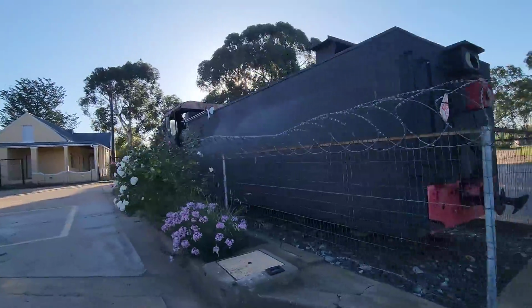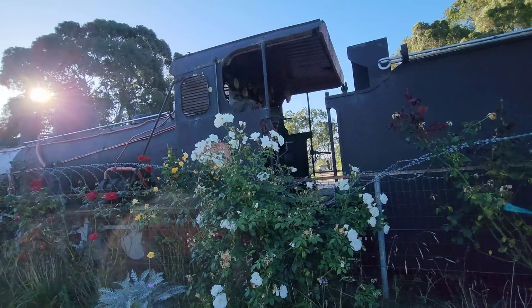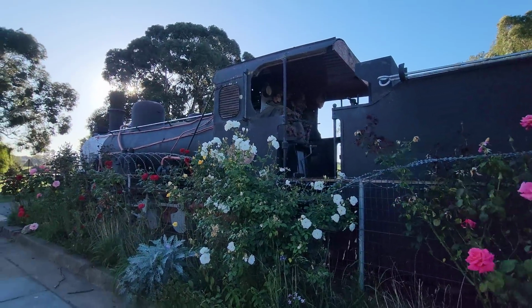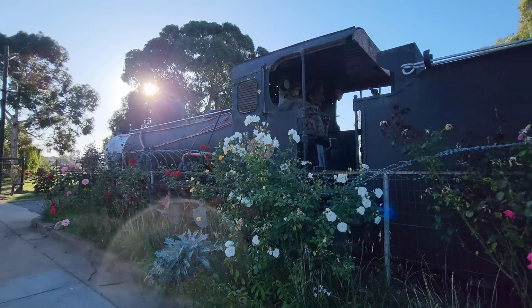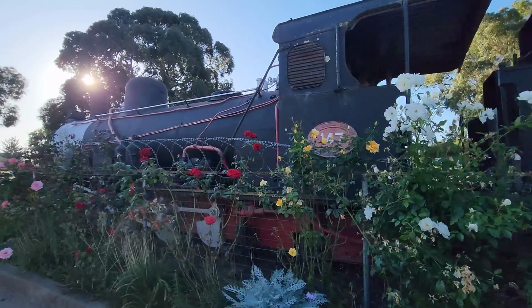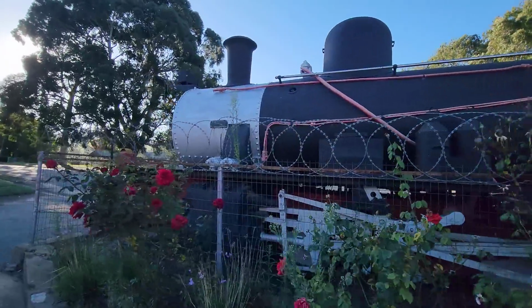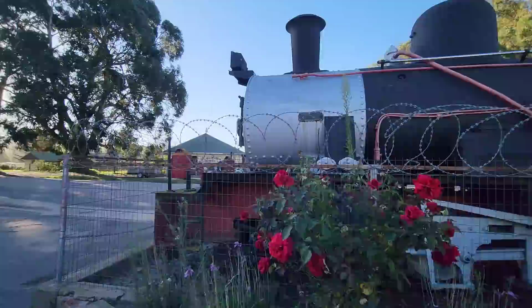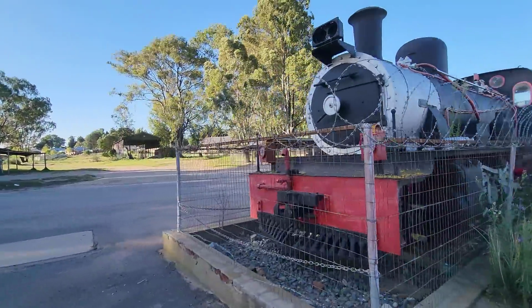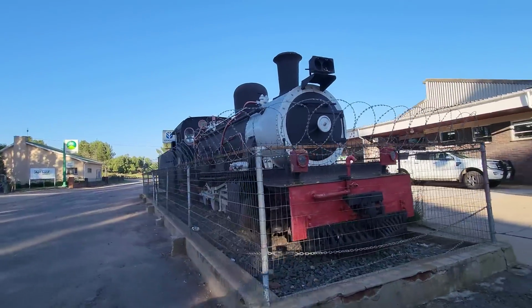I'm so glad they have it fenced. Yes. It's still got all its valves and everything inside there. Look at all the pretty roses. Yeah. And all these pipe things. Yeah, I haven't ever seen one with them on. Yeah, they're still on. It's fantastic. So this one's like the most complete one we've seen. Yes. But it's a small little one. It's cute. I don't care how small, I love it.